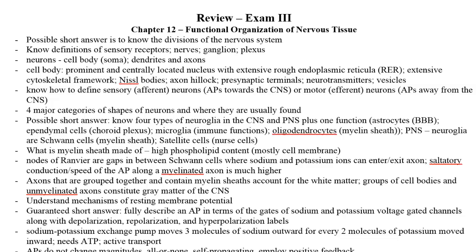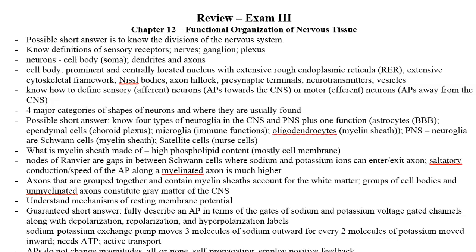Now, unipolar cells have the cell body, but only have one process that extends from them, and that process splits, but it splits outside the cell body, and one side of that split goes towards the surface, and the other side of the split goes towards the central nervous system. These are your most common types of neurons that are found in the sensory system of the body. So they take care of our general senses like pressure, vibration, temperature, pain, and proprioception.